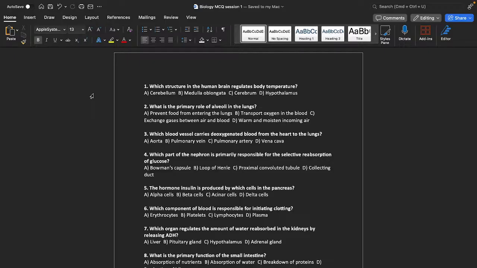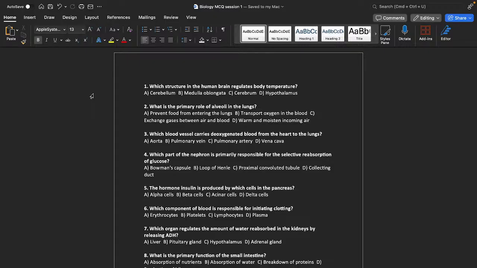Which hormone stimulates the release of an egg during ovulation? Is it progesterone, estrogen, LH, which is luteinizing hormone, or FSH, which is the follicle stimulating hormone? So the correct answer is LH, luteinizing hormone. We have a huge increase in the release of LH, which causes the egg to be released during ovulation.